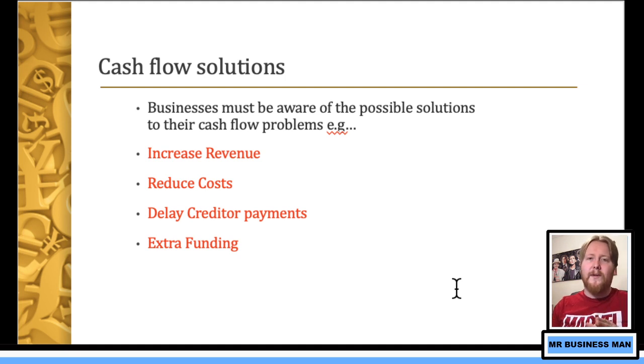We don't want to screw them over with liquidity issues by going, oh no, we can't pay our bills this month. They're more likely to say in the future, well, actually, you're not getting any credit. Your trade credit is being cut this time. We don't want that. Final one is extra funding. Where could we get that from? Like we said, a couple of ones. Government, potentially. Owner, potentially. Investors, potentially. Share capital, potentially, depending on the circumstance.